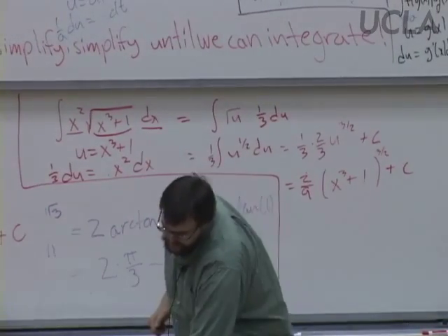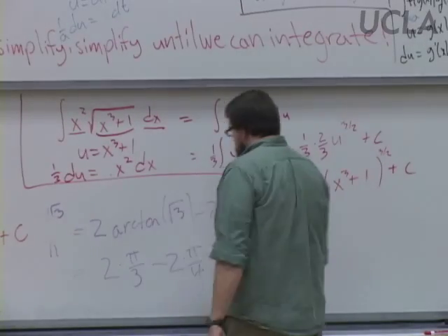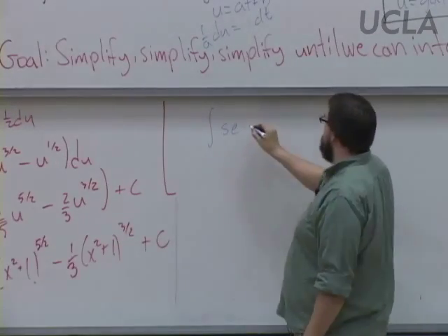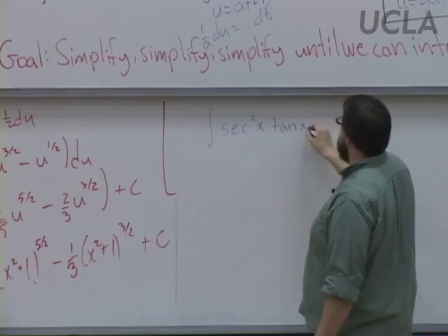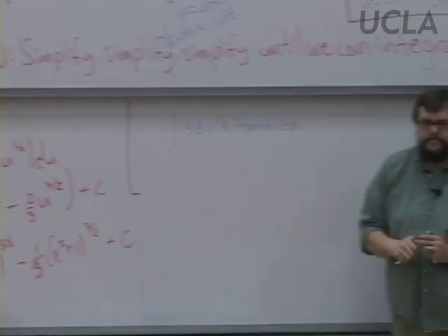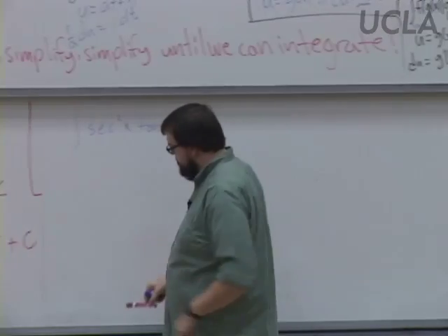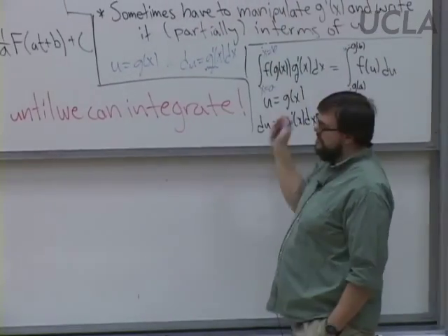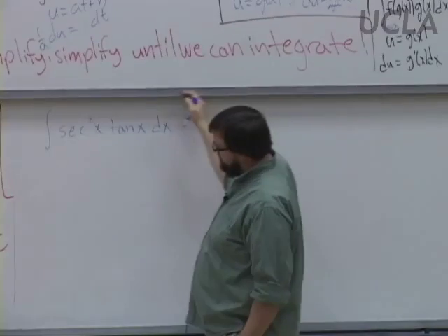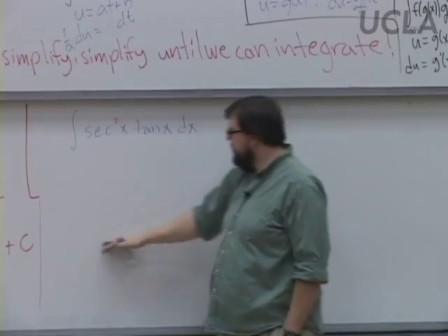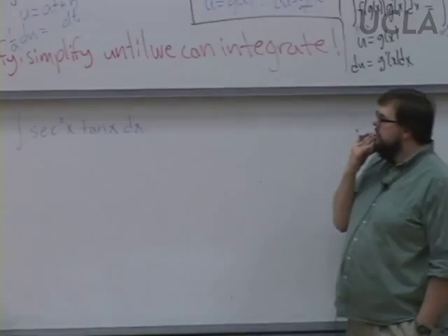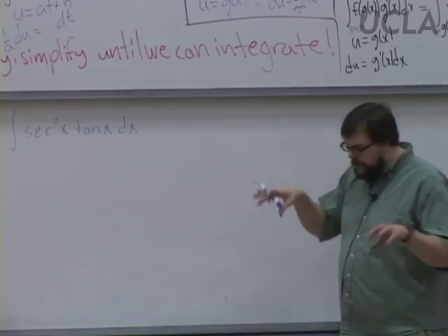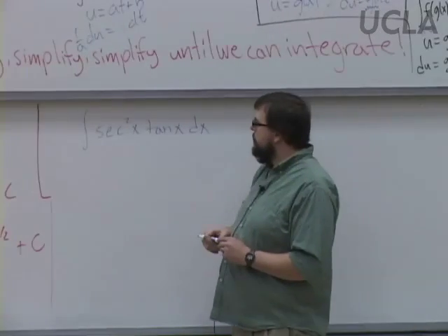Okay, so far, so good. Let's do one more. Suppose I ask you to integrate secant squared x tangent x dx. Now, in this case, we're really not in the case where we have a function inside of a function. But I think we can figure it out. So I'm looking for a function to substitute. And I also want to have the derivative somewhere in there to help get all absorbed into the du term. So what's something we can try?